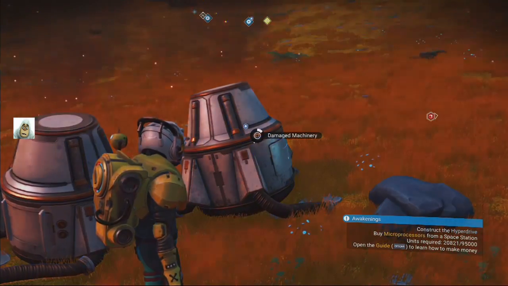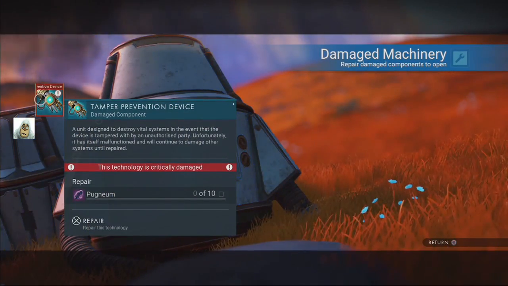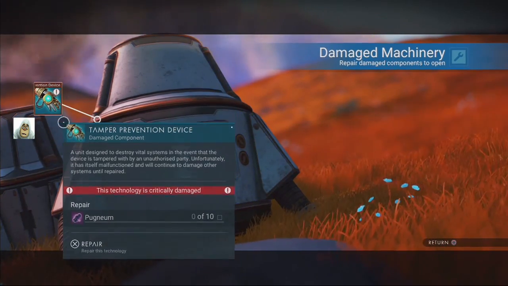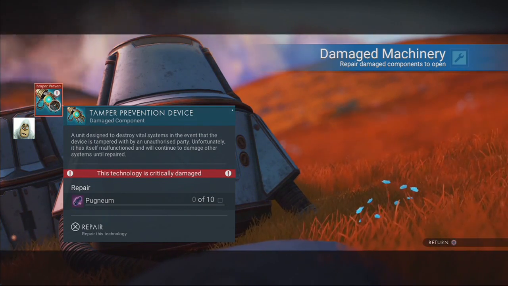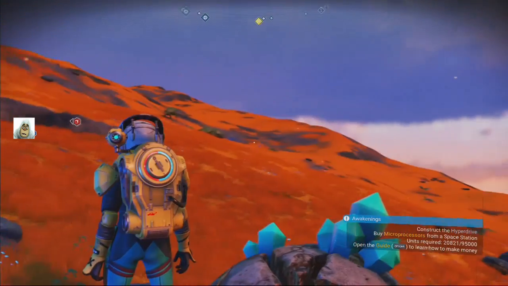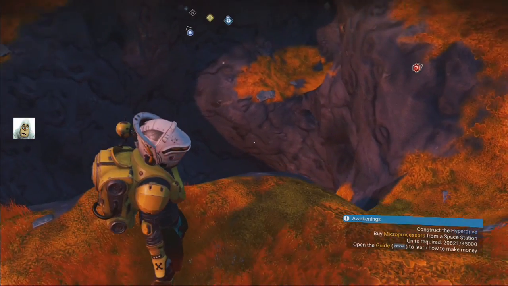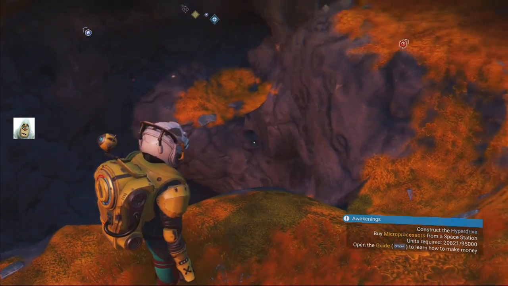We can make some chromatic metal. And this one, which needs a glove. Why do we need the glove? What? Wait. It needs repair. Oh, it's just the wrong picture, I suppose. Okay. So it needs pugnium. 10 pugnium. Well, they're easy to get, aren't they? It's pugnium. You know where they're from. Sentinels. So, what we need is a sentinel bait. What's a big hole? Why is it so big? I don't know.